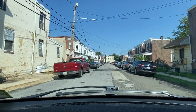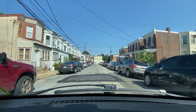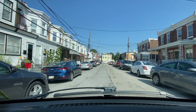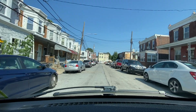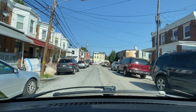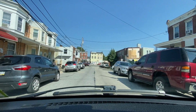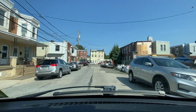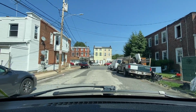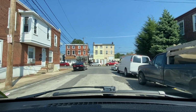Just made a right-hand turn. We got 2-story homes on my right-hand side, 2-story homes on my left. Closed porches, open porches. Stucco. We have some interesting stonework right here. I don't know if it's like granite, little 1-inch by like 4 or 5-inch pieces of stone. They're doing a clean out on my right hand side. Looks like they're doing some demo work. Means demolition.